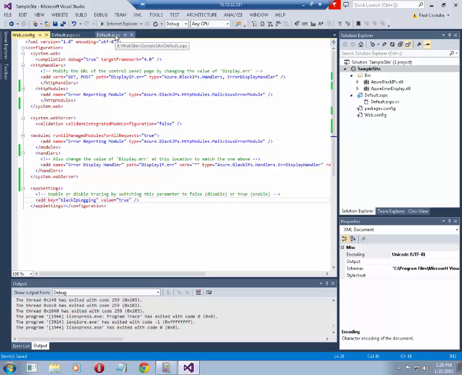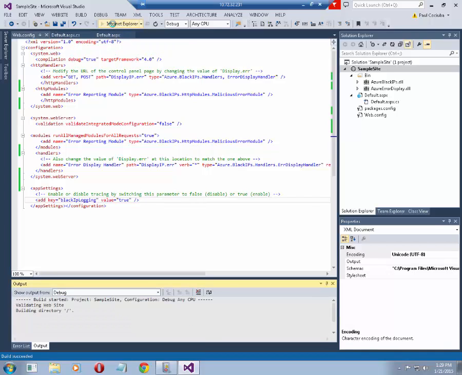So if we run the application again, we will get the same website as before. And I'm going to bring in a browser from a distant machine and run the website on that browser so that we can actually get valid IP addresses.